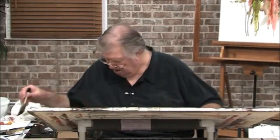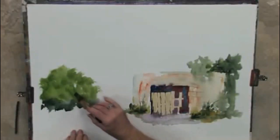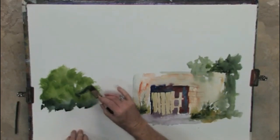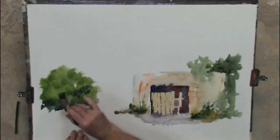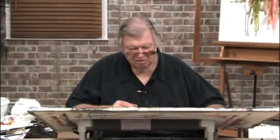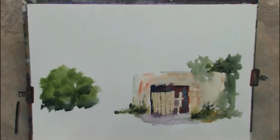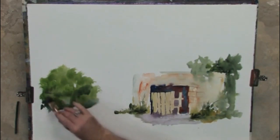Okay? Now, I'm just going to go back in with a little dark up into this light area because I want to break that up a little bit. And we don't have to pay too much attention to it. I've got a shape there. And green automatically says what? Vegetation. I don't care if it's grass or trees or whatever it is. It just says vegetation to me.